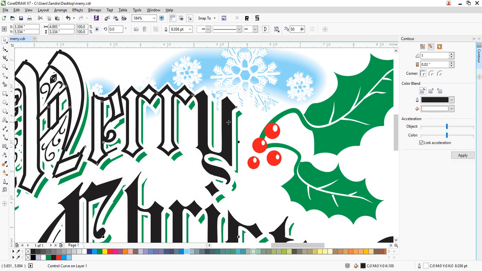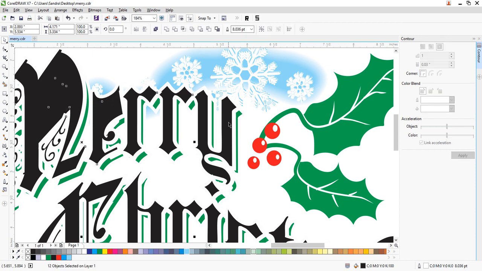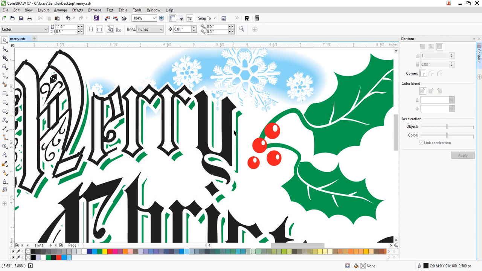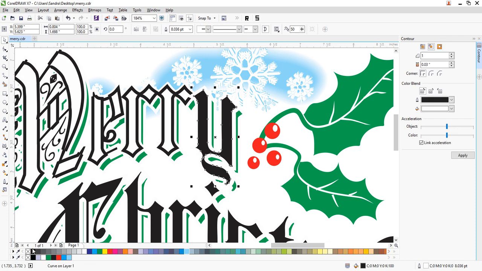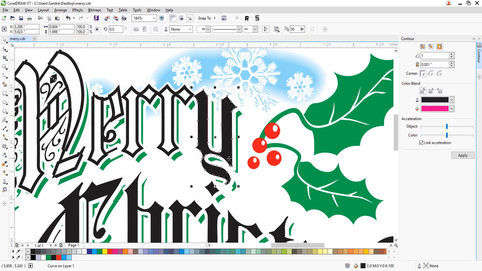It won't inside contour. What I'm going to do is Control D duplicate, and then I'll hit Control K, and I'll only make the Y, and I'll hit delete. This is kind of a workaround if you ever get stuck with a contour that doesn't work. I'm going to take off the outline, and here I'm just going to do an outside contour first. I'm going to go really small, and I'll do a weird color just so I can see what's going on, and I'll hit OK, and then I'll break it apart, and then I'll delete my original.